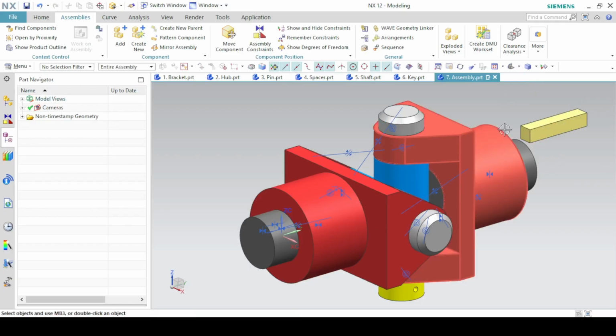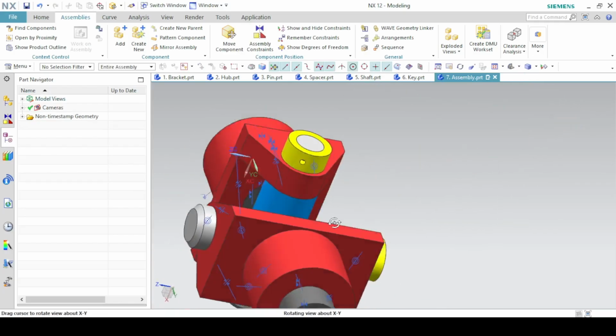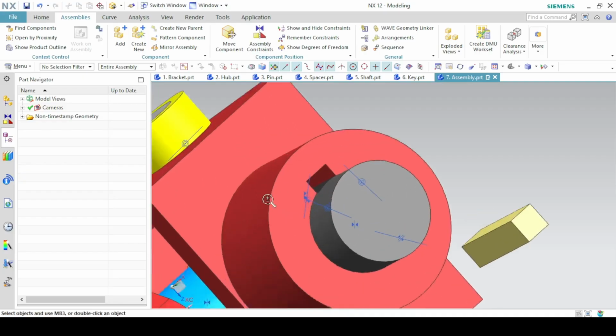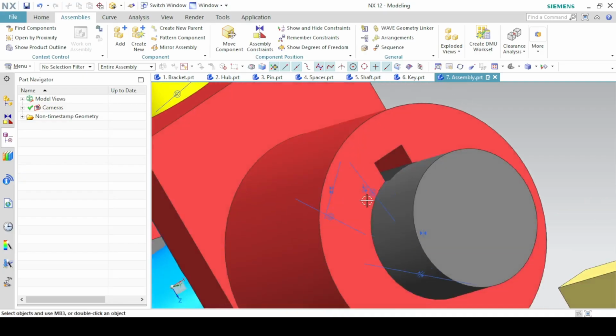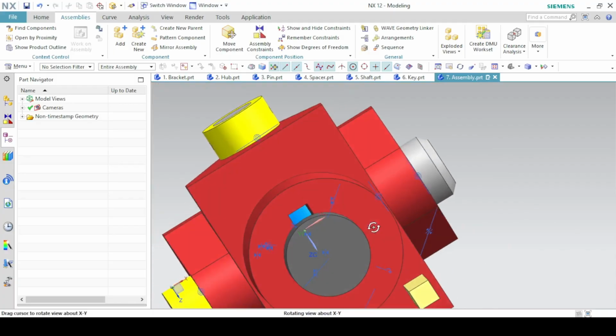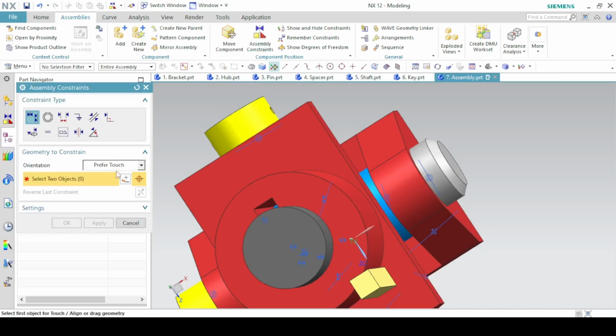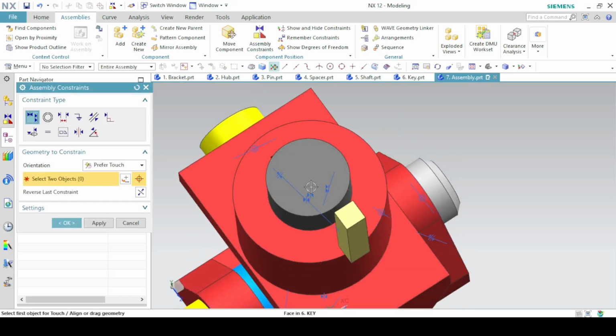Okay, assembly constraint, prefer touch this face and this face.